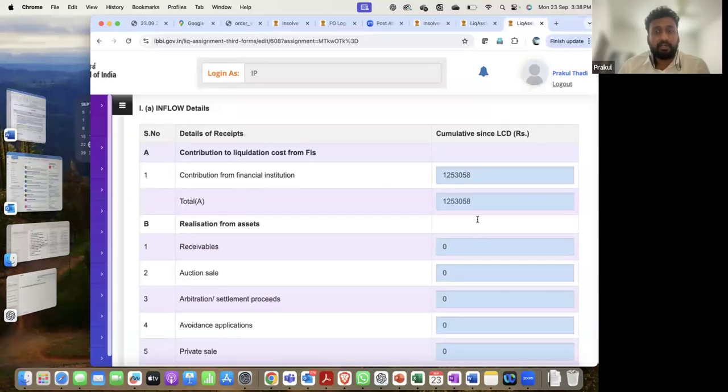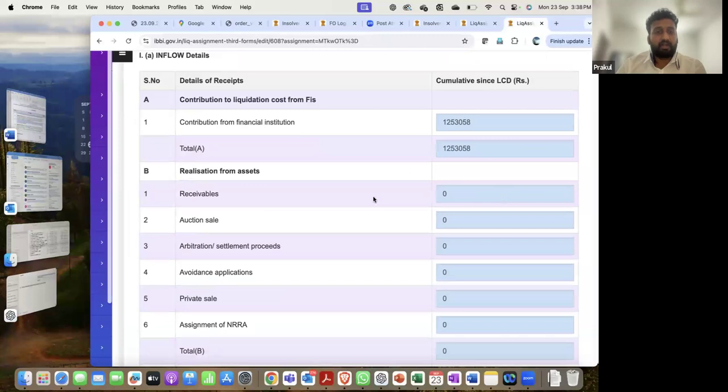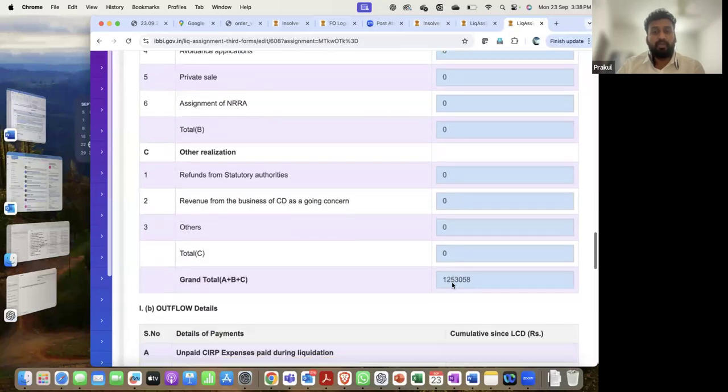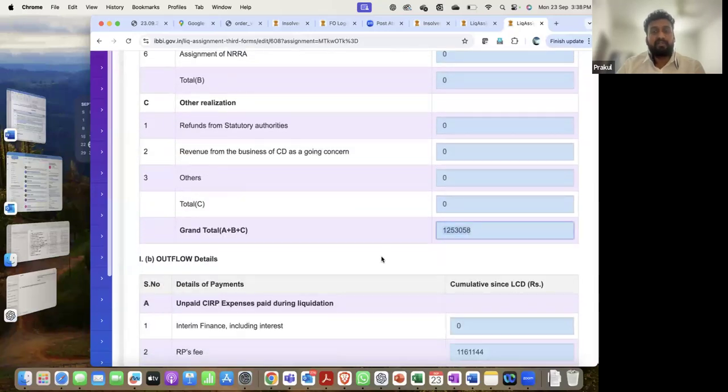Yes, this is completely auto-populated. Currently, I am able to edit it only because I feel they would have given an option considering the last applications. But I think going forward, this will not come. I should not be in a position to edit it. It should be a simple summation of the entire amounts which I filed in the progress report. So ideally, that's how it is. And then all these realizables, auction sale, everything will be a cumulative figure auto-populated from all our filings under Form 2. So ideally, that's how it has to be.